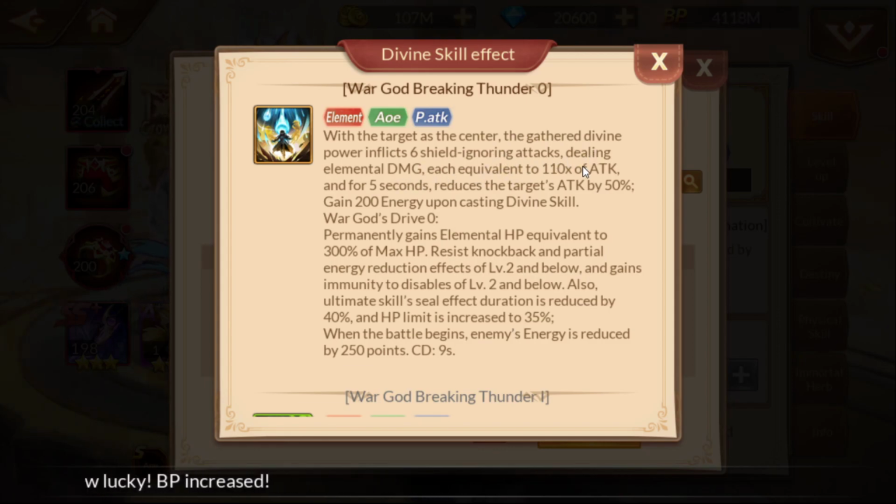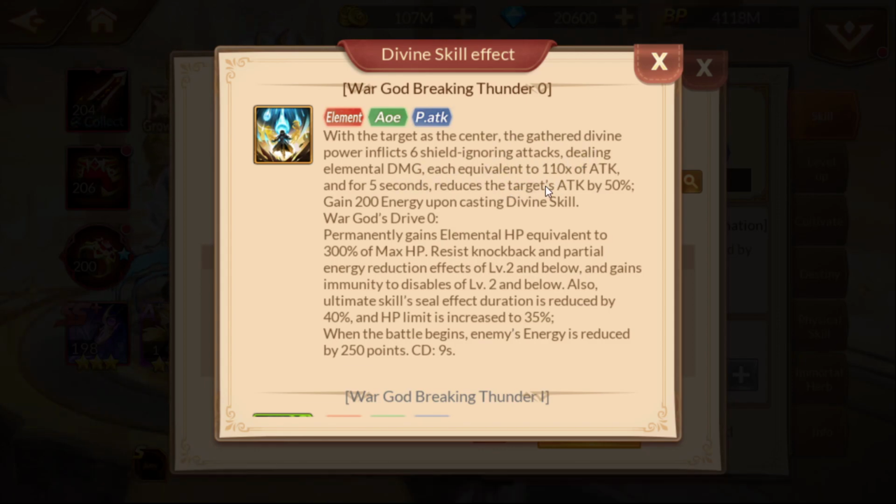Dealing elemental damage. Each 100 attack reduces the target's attack by 50%. Okay, so as you can see, shield ignoring attacks means any shield that they've got up is ignored. It's not quite as prevalent as armor ignoring attack, but shield ignoring attack still is, because most of your tanks are going to have shield of some type. So that helps out as much, but also permanently gains elemental HP equivalent to 300% of max HP.